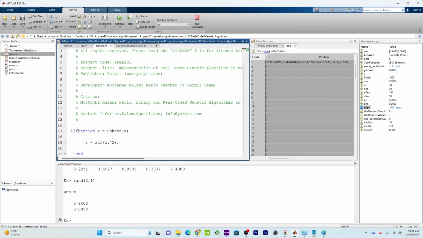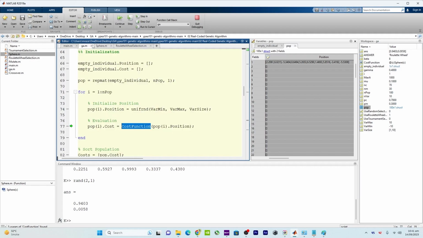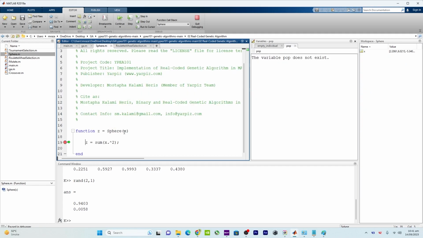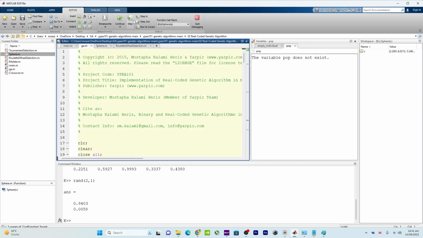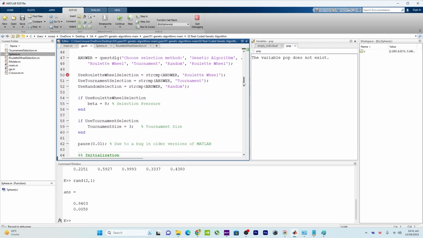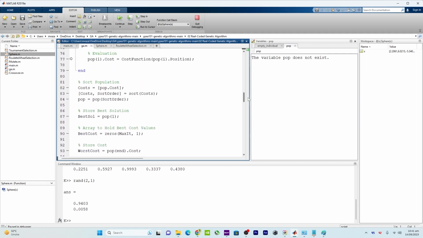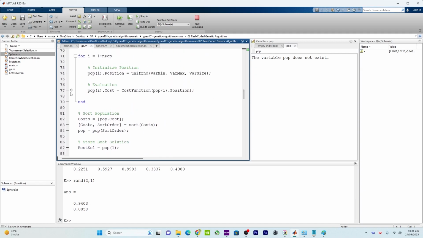So let me move into the sphere file. Let me click on step. So those 10 numbers, the x numbers, are now in this objective function or formula, which we have to calculate. And as you can see, there is a different color of arrow, which means it's not active.